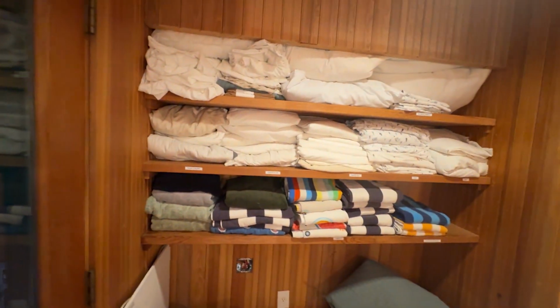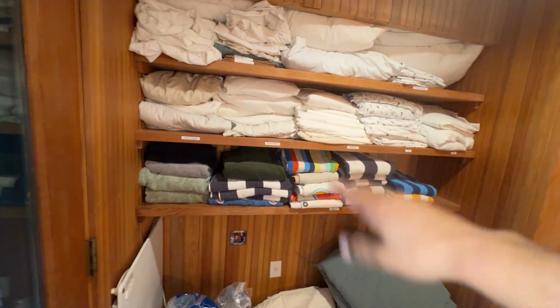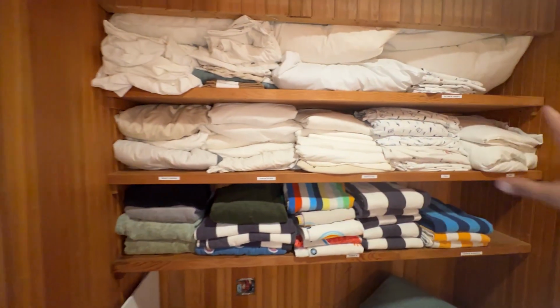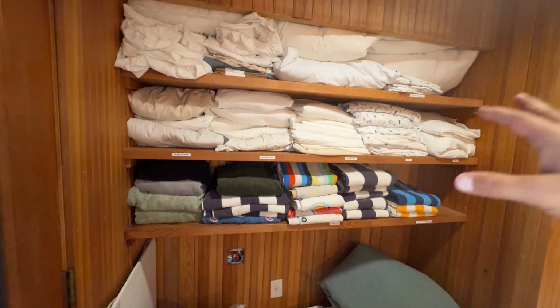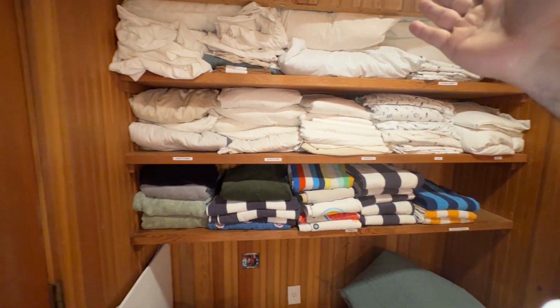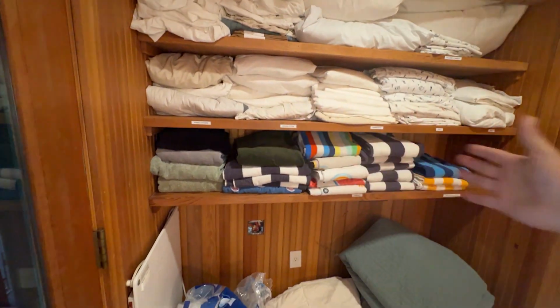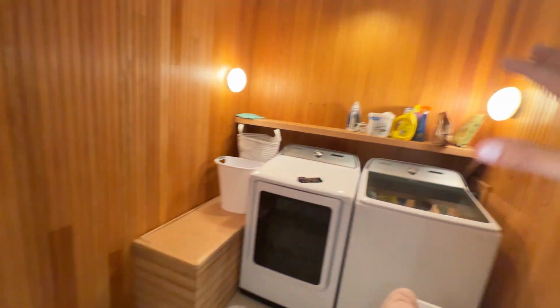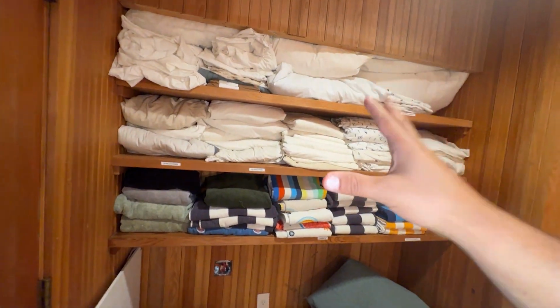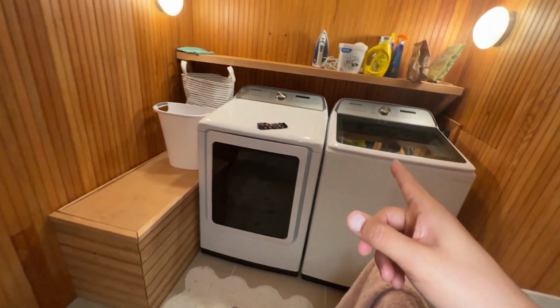Always have a second set of towels to shower. Again, it makes it easy. Think about it. They have extras of everything. So when their cleaning crew arrives, they can turn over this property pretty fast because they already have extra pillows, extra linens, extra towels. They don't have to wait for the washing and drying to finish for them to turn over the property. They can turn it over as the dirty stuff is getting washed and dried. So that's always a huge plus that I recommend.